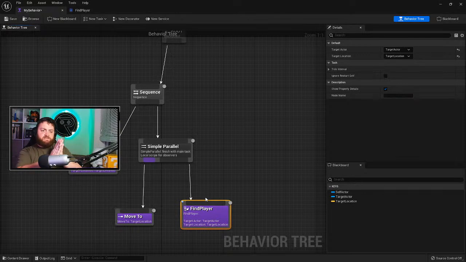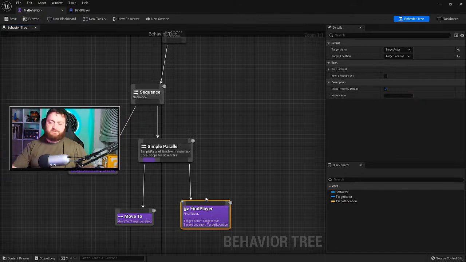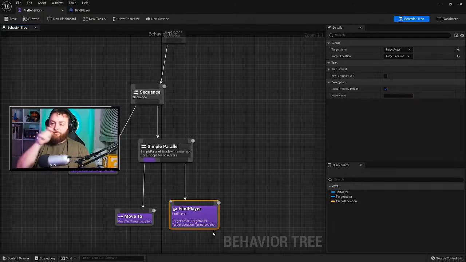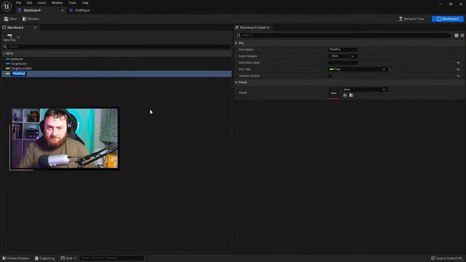Okay, so if that's not the case, yeah, sorry, Trevor, your detour system has some settings in there, but this would do it as well. The problem at the moment is that because this is looping, it's forever changing that value up and down. What I want it to do is randomize the range. So what I'm going to do is make another blackboard value, float, and it'll be random range.